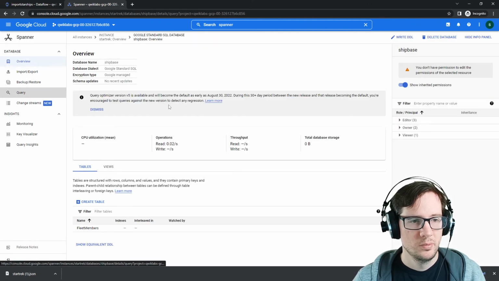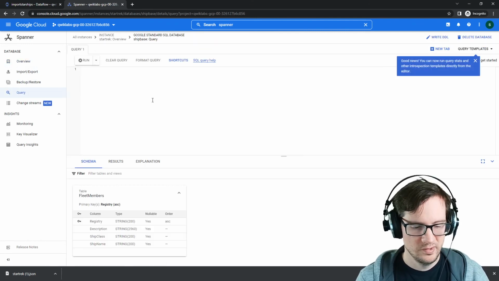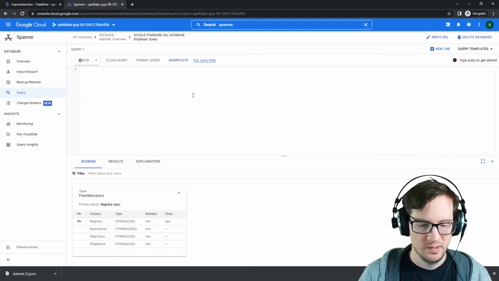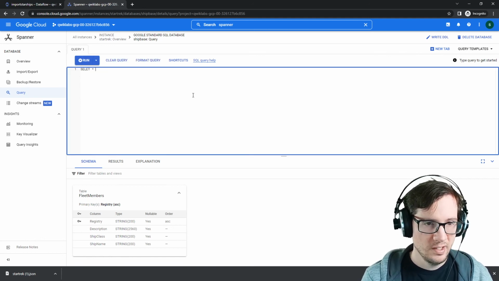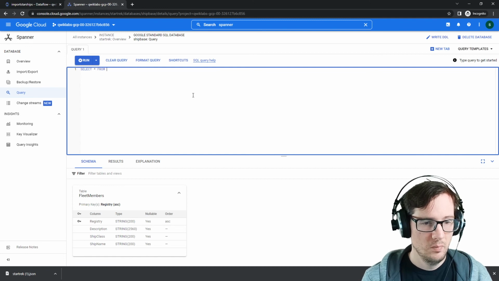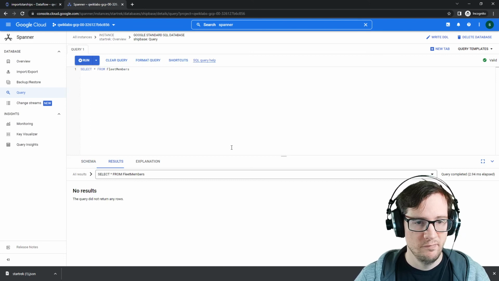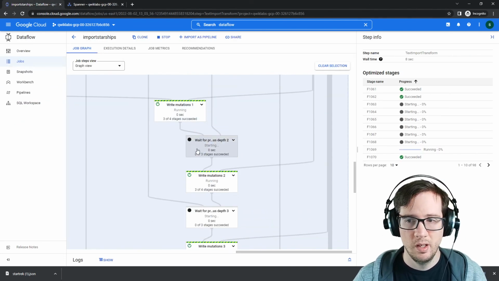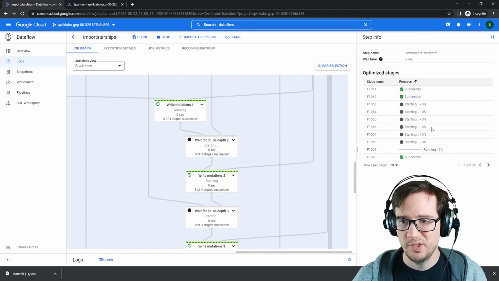So we'll go to query here, say select. Sometimes this pop-up messes things up. Select all from fleet members. We'll run that and see if there's any data in there yet. There are no results, so I still think it's running some of these steps. Oh, now it's starting to process maybe?